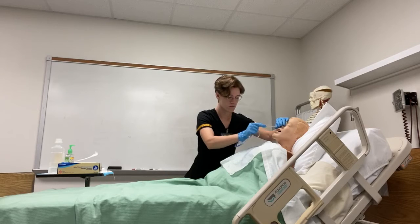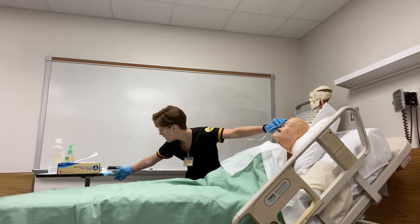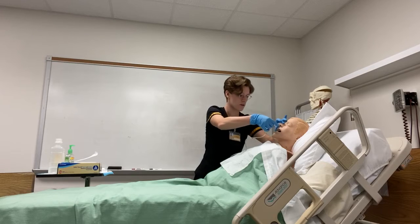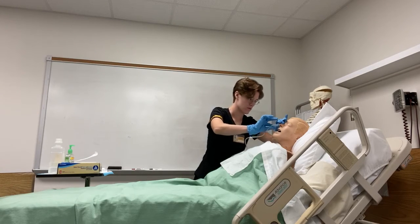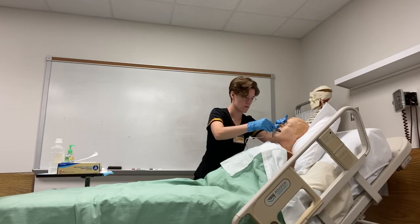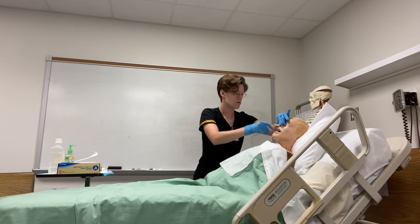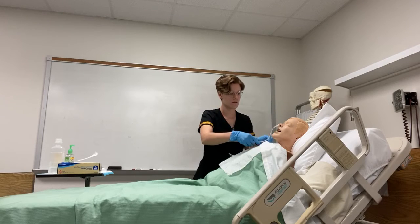All right, and now that I've reached my mark, I can let go of the rest of the tubing. I can grab my tape. I'm going to tape it to the patient's nose and make sure everything is secure. I'm going to wrap the tape around. And at this time, I would also tape the tube to the side of the cheek and also pin it to their gown. That way it prevents the patient from really seeing the tube, aggravating them, and they won't be able to pull the tube out.